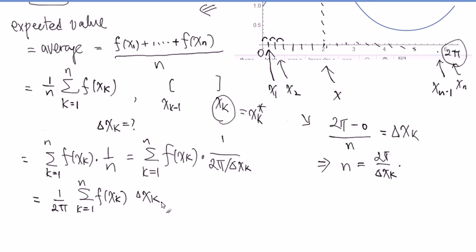Right, if there are lots of points, then we can't exactly compute this one. We don't even know what those x1, x2 are, but we know if n is really, really large, this is going to tend to what value? 1 over 2 pi is a constant multiple there, right? And what happened to that part right there? Limit. What happened to the sigma notation? Sigma changes to a stretched integral symbol, right? F of xk changes to just f of x. And that delta xk changes to dx, right? And this is a definite integral. You've got to put the numbers around here. What is the number? Starting from 0, that's how it started, and ending at 2 pi. Correct?